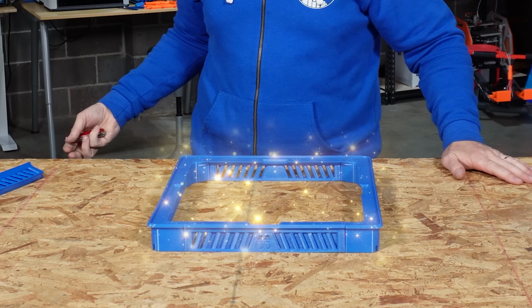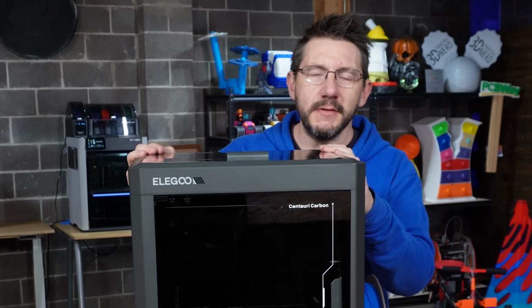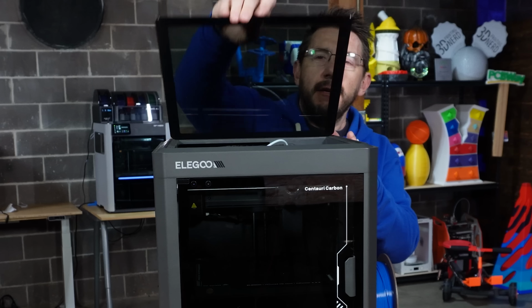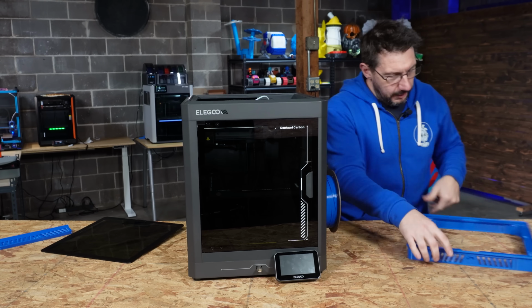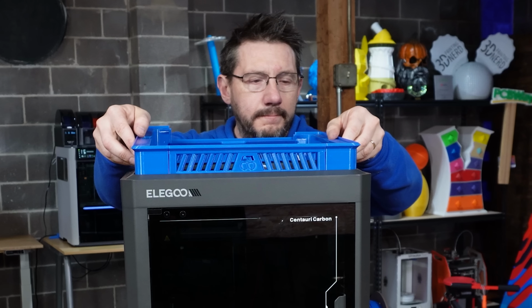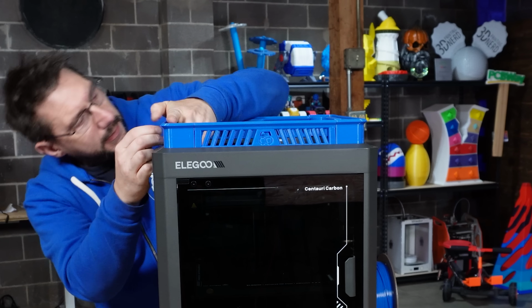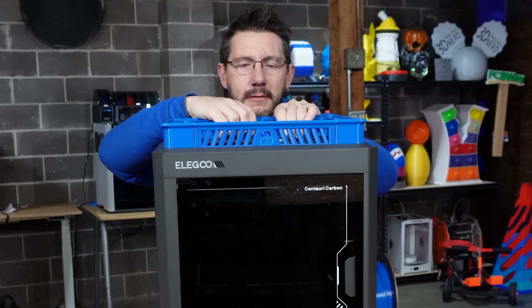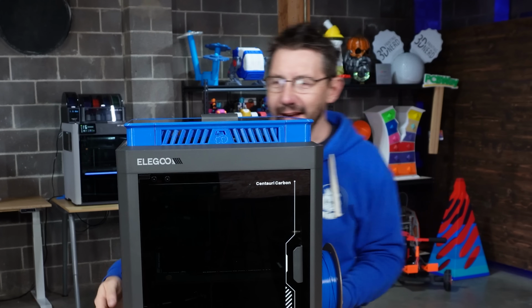Just like that. Let me go get the machine. The Elegoo Centauri Carbon. Love this machine, love the price point. I just wish they could keep it in stock. Here's the glass. Careful of Uncle Jesse. Now what I should be able to do is put this right on top. Just like so. I'm going to close every vent except the one in the front. This goes on top. And it's a perfect fit. Look at that. Yes! That's awesome!